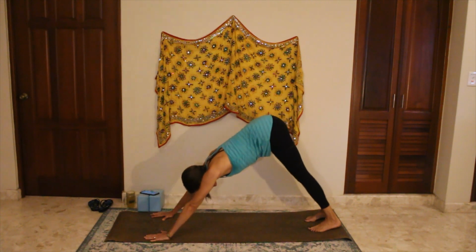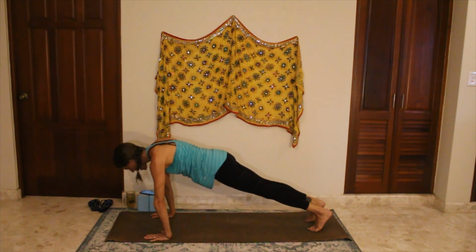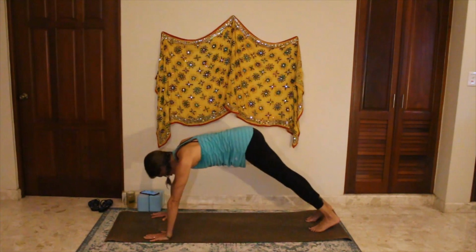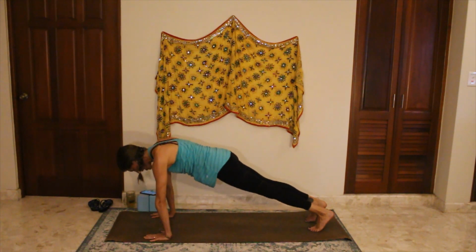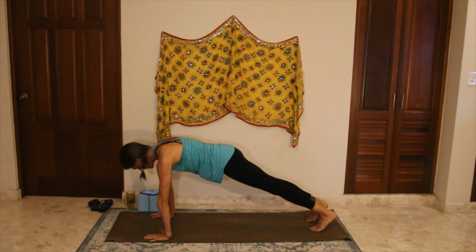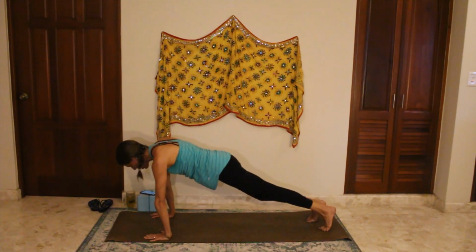Let's do three more of these transitions from plank on the inhale. Exhale back, downward facing dog. Warming up our shoulders. Inhale to plank. Exhale, downward facing dog. Inhale to plank. Exhale, down dog. Now this time, challenge option if you want to practice your upward facing dog.